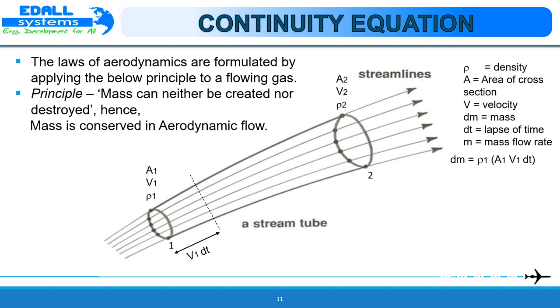Now, the mass flow m1 is equal to ρ1 A1 V1, which has a unit of kg per second or slugs per second. The mass flow through A2, bounded by the same streamlines that go through the circumference of A1, is obtained in the same fashion, which says m2 is equal to ρ2 A2 V2. Since mass can neither be created nor destroyed, we have ρ1 A1 V1 equal to ρ2 A2 V2.